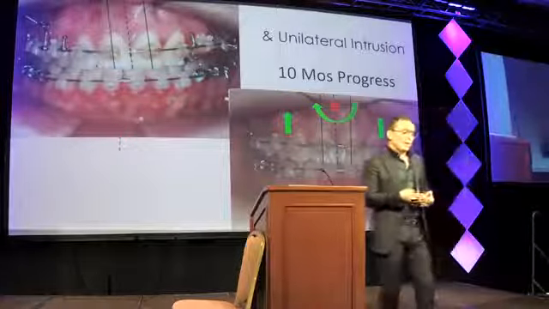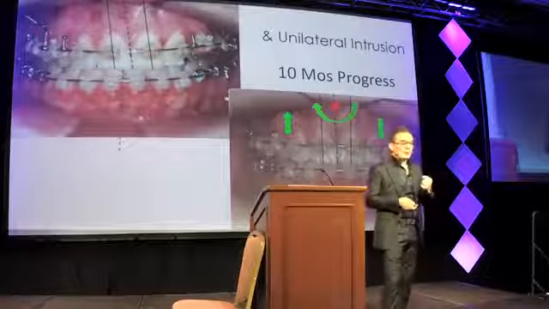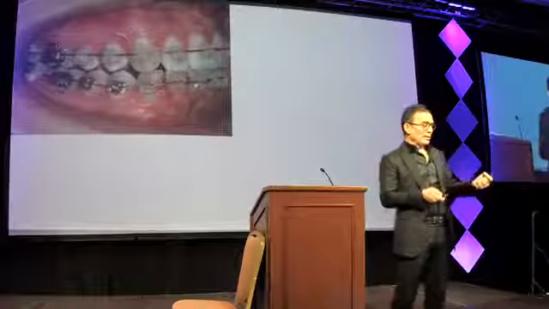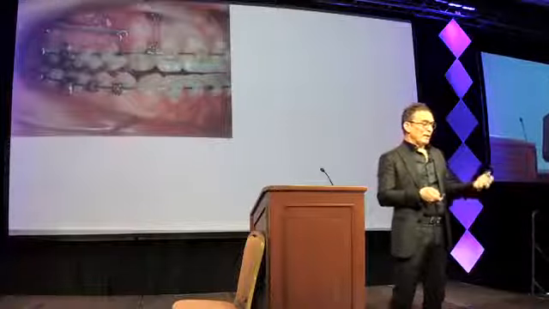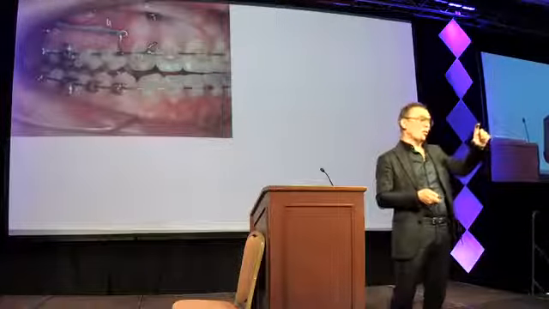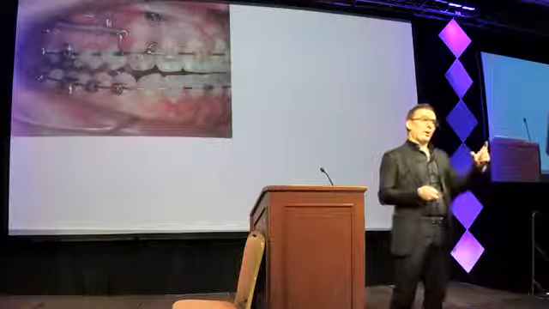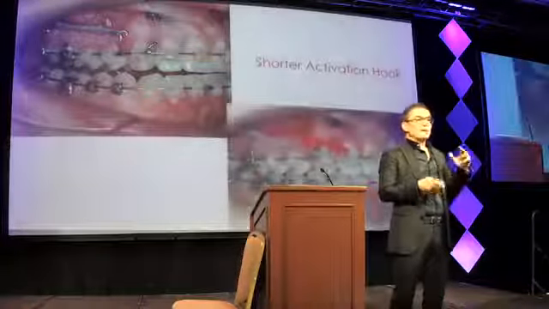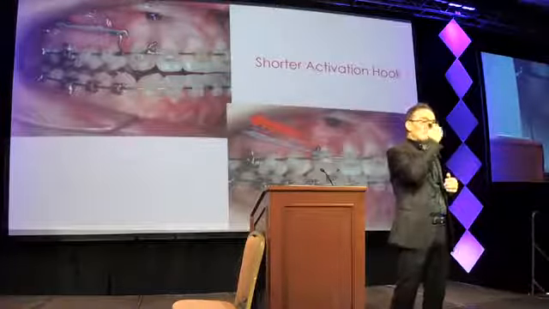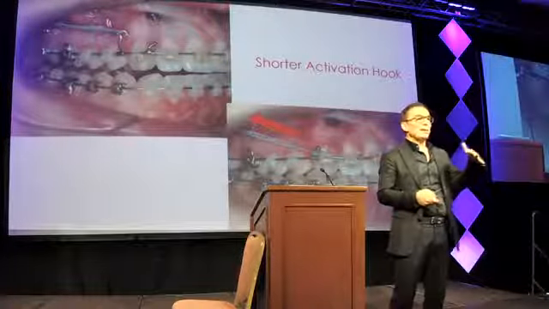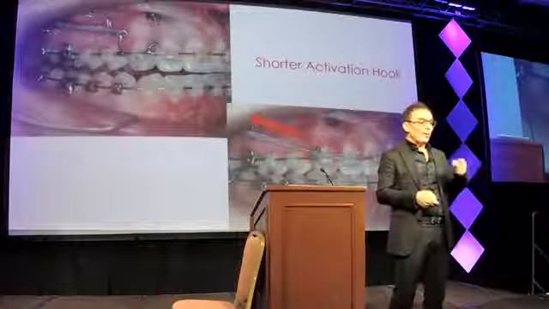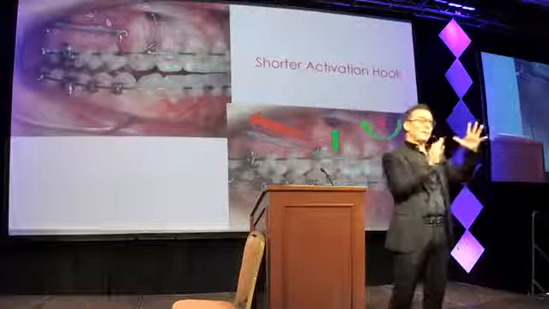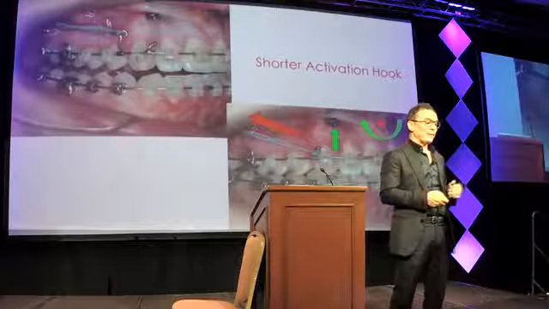There's also something you should be careful about, a mechanical tip. When I start with the distalization, as you can see, I have a long or medium power arm on the arch. And when I need more rotation of the smile line around the center of resistance, I shorten the activation hook to have a more important moment and rotate and bring my smile line to the correct position.